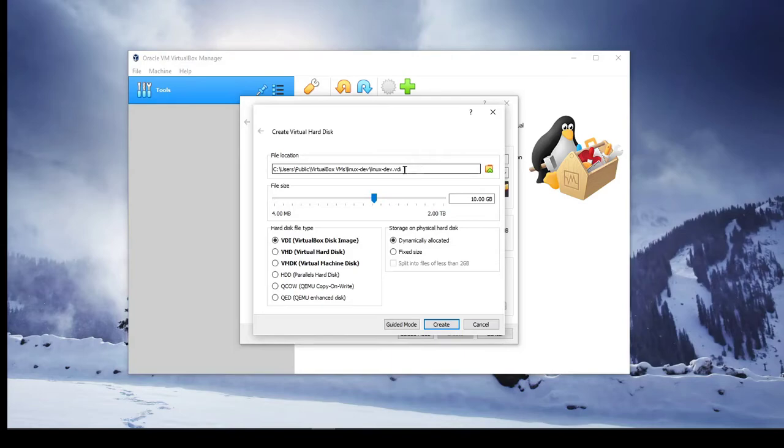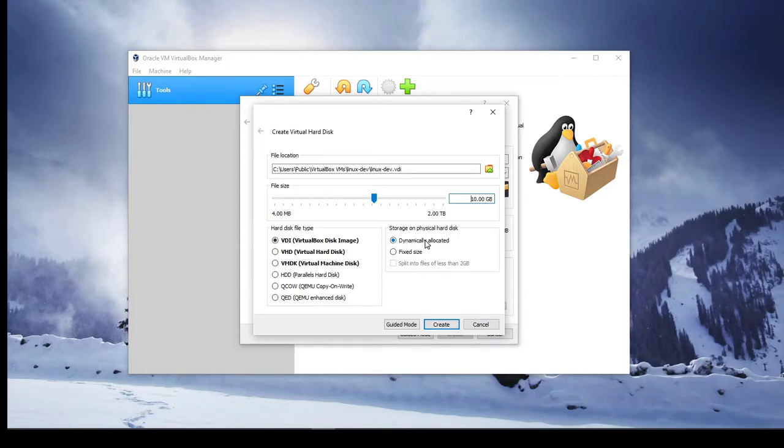Okay, so this is the location. This Linux dev.vdi is the actual hard disk, the virtual disk. Okay, this is fine for the location. I usually just go to default. File size. So this is the size of the hard disk. So when you boot up into your Ubuntu VM, it's going to look like you have a 10 gigabyte hard drive here. Okay, size it however you need. 10 gigabytes should be plenty. I think 5 would probably be a good number to use, but I wouldn't do too much because you might waste space on your computer. Definitely, so the hard disk file type, just leave this as VDI.